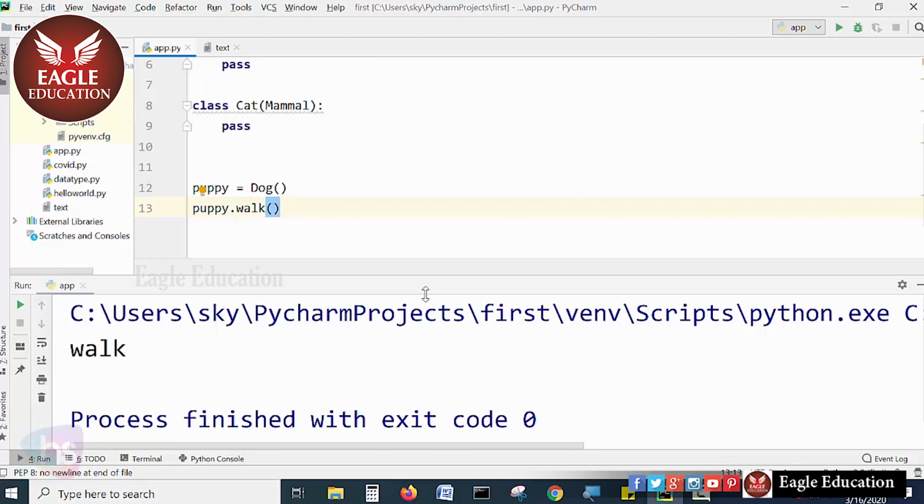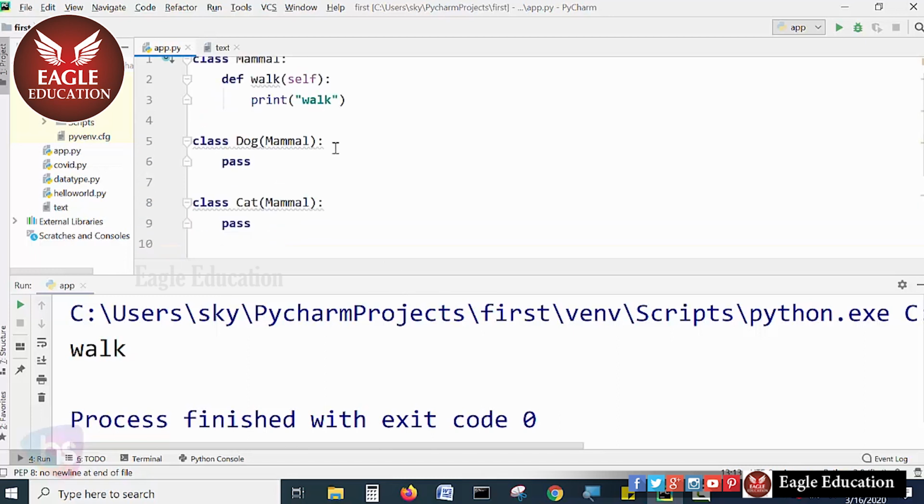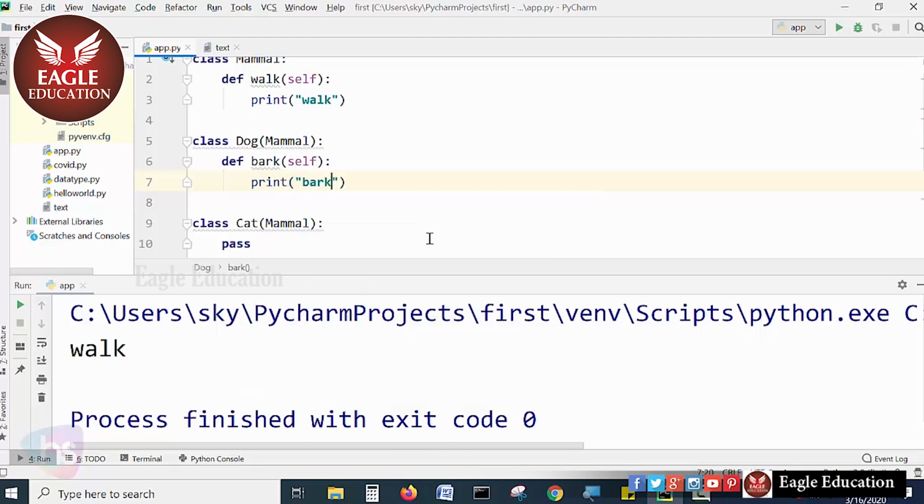Now I can write something new in Dog. I'm removing the pass because I am writing something here. The method definition is that the dog will bark: I write print bark, which is sufficient.